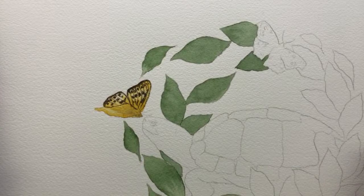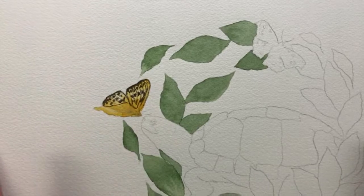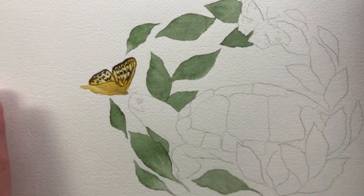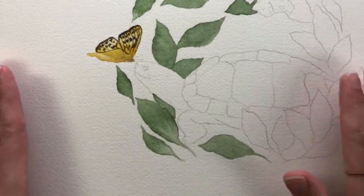Desiree says that she finished her turtle sketch, wondering if she should make something around it. Okay, around it. So are you doing a different turtle? Like a different composition?